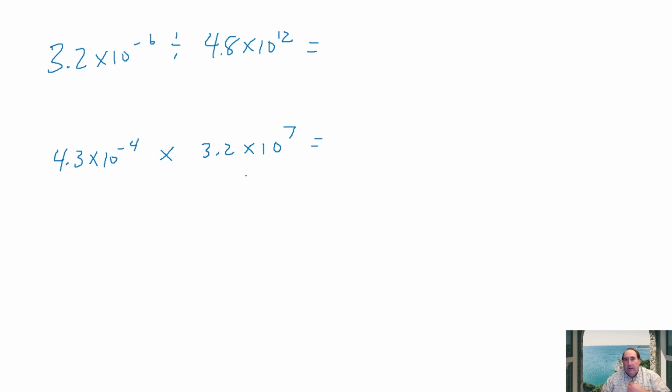Okay, so hopefully you took the opportunity here to punch these in. So let us talk about, first off, that. Again, we want to make sure we use our exponent buttons when we're punching these in. If I were to punch in 3.2, once again, going to hit the exponent button, and this is a -6 here. So we're going to use our negative button and then 6. And again, that would basically take care of how you would punch that in. No extra multiplication buttons or anything like that.